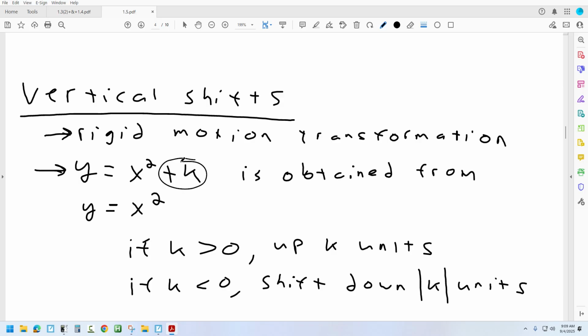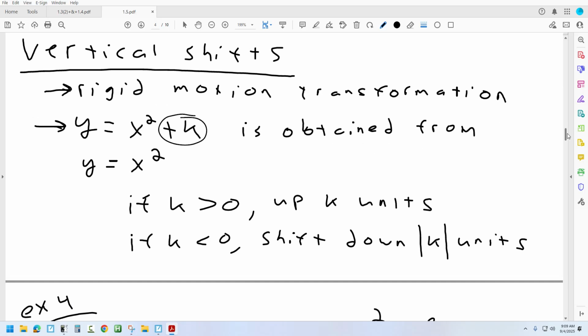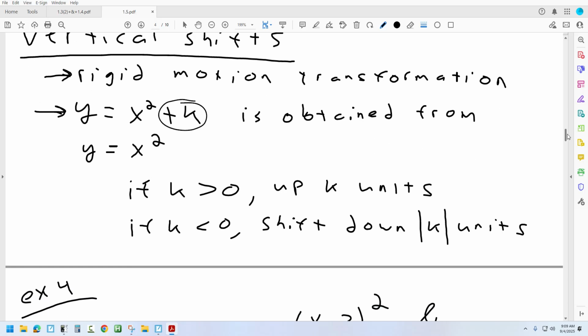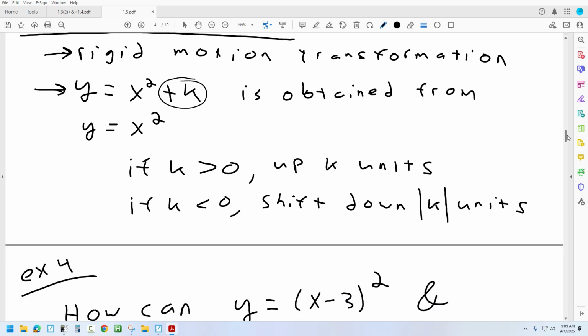Vanessa? Because technically you're not shifting down -3. Right. You're just shifting down 3. Right, the down is the negative. We don't want to say shift down -3. Just say shift down 3, shift up 3. Think of the shift amount as a distance. Distance is always a positive number. You just have to say up or down. Okay, so that's how vertical shifts work.